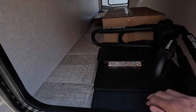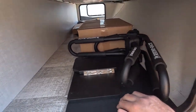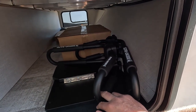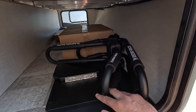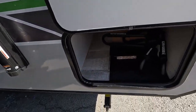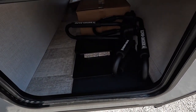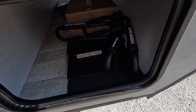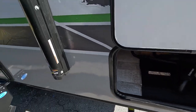It does have the table. It's got the griddle top. These are, I guess, the kayak racks for your vortex bar systems on the roof. You got 2 of those in there, and that's unusual actually, because they quit putting those racks in the new NOBOs, but apparently they snuck 2 in here, so that's a bonus.